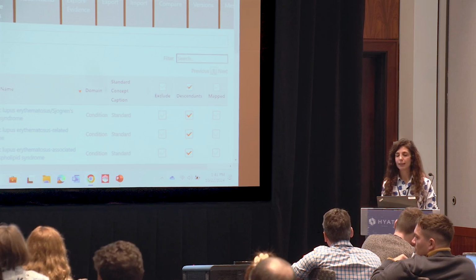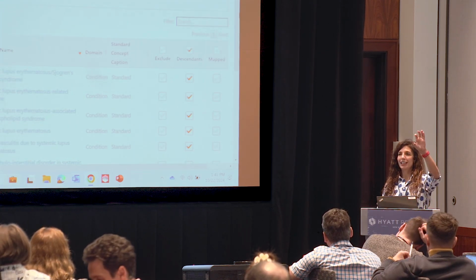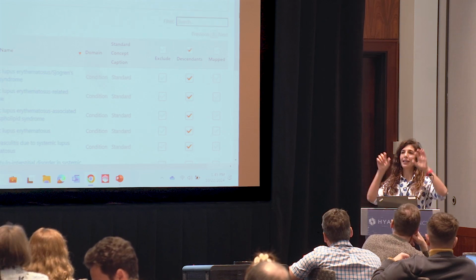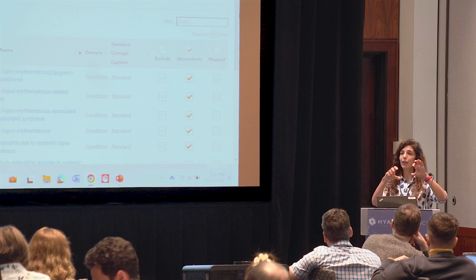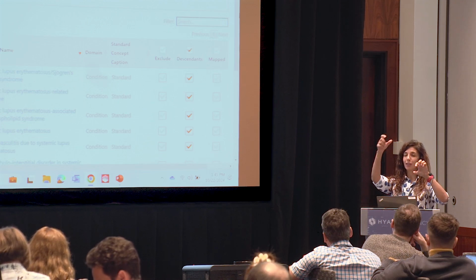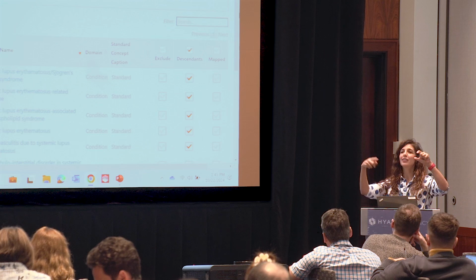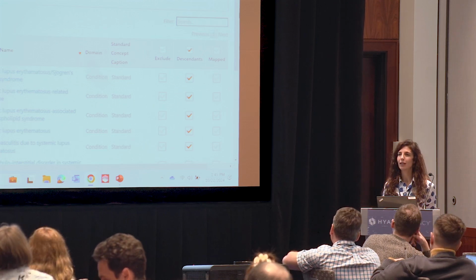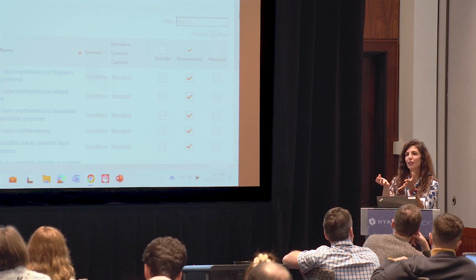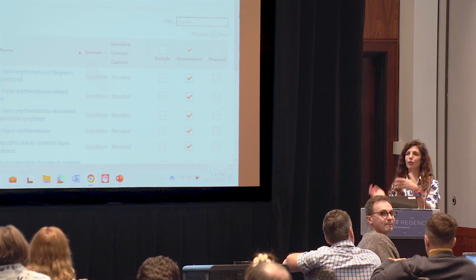So you have a list of codes. Say you have SLE and its descendant, and then you have SLE with lung involvement. And SLE lung involvement is a child to SLE, and you already have the descendant. So it's redundant that you have them both. So what it does, it removes that redundancy. It creates the most concise concept set for you to look at without repetition. So it removes the redundancy.